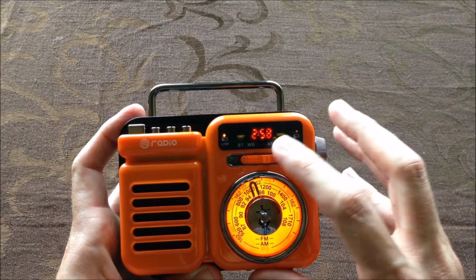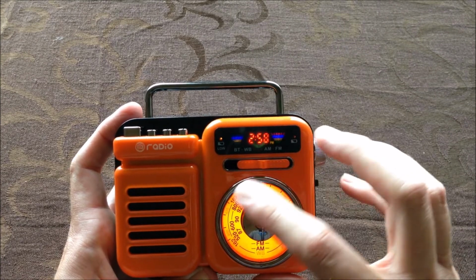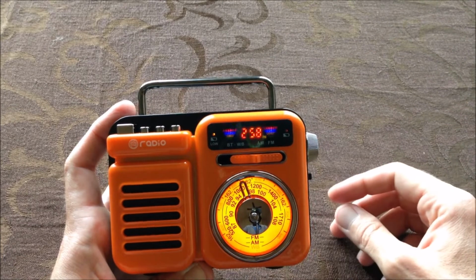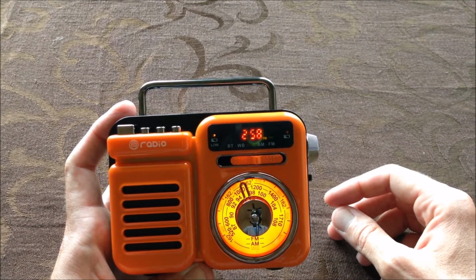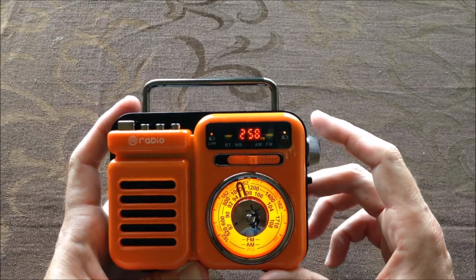But it is a nice touch to have the screen that does all this lighting up, and it gives you the time. You can also set this to use it as an alarm clock. So it does have an alarm clock feature, but I love that the dial also lights up as well. So again, you can have it as a nightstand clock and just use it to listen to the radio, but it also gives you a nice little night light as well.